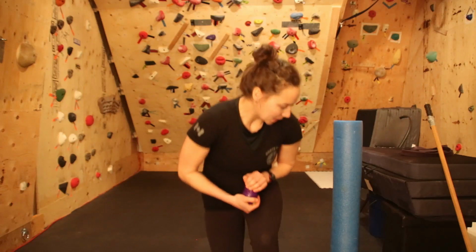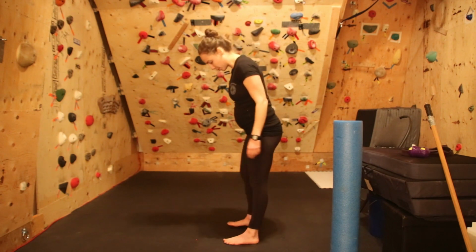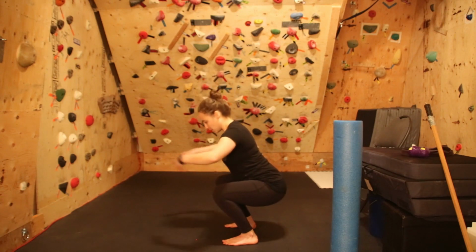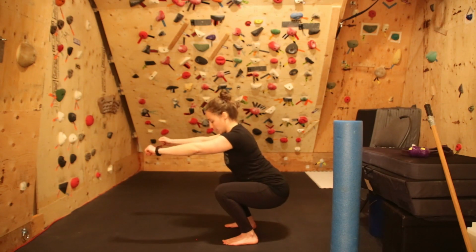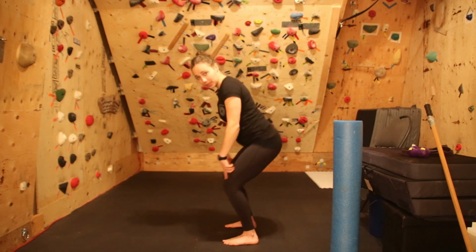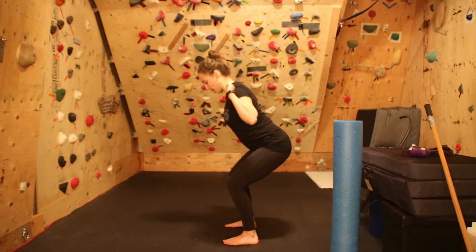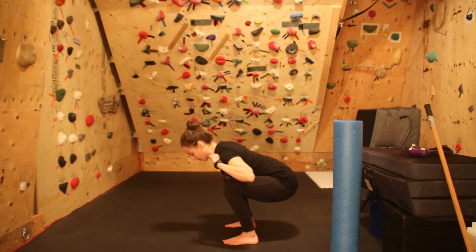That being said, what we're looking at when we're doing a deep squat is that you want to be able to, just want to make sure we see me here, good. When you're performing a deep squat, what you need to be able to do is push your knees forward so that your knees can go further than your toes. Because if you cannot do that, you're going to be stuck here. If you don't have the ability to move your knees forward when you're squatting, you have your weight over on your bar, and if you cannot move your knee forward, you're going to start bending your back in order to go a bit deeper into your squat.